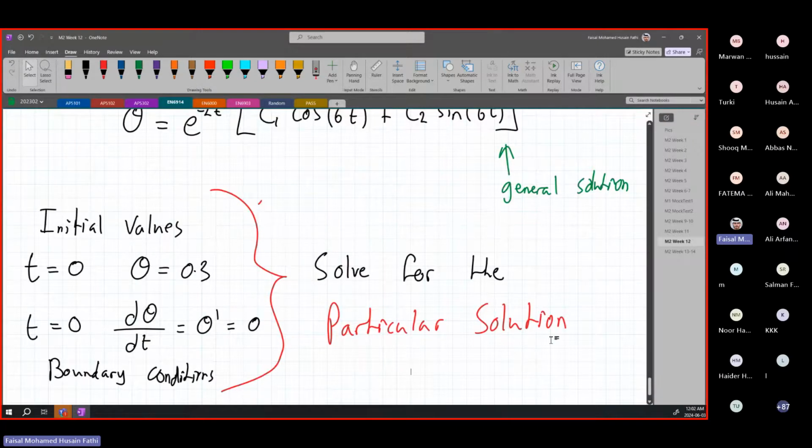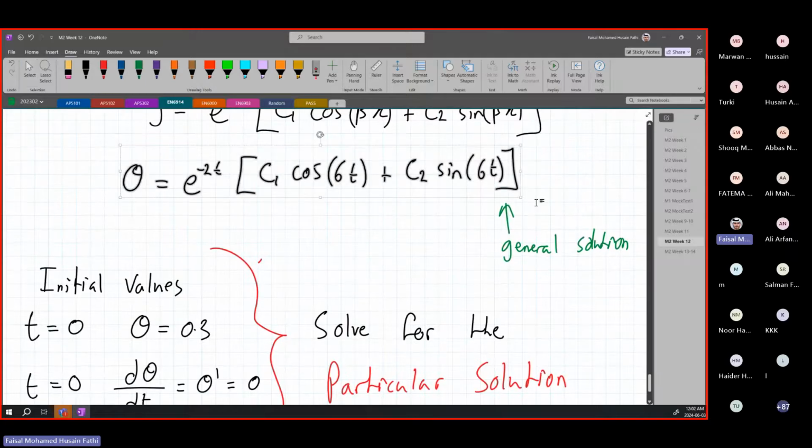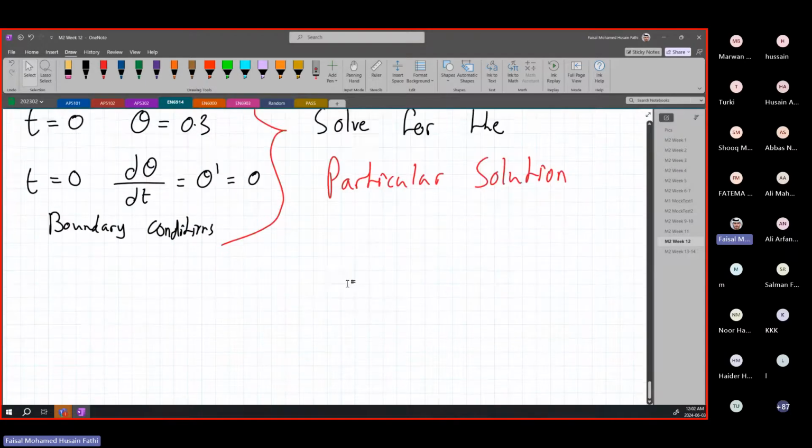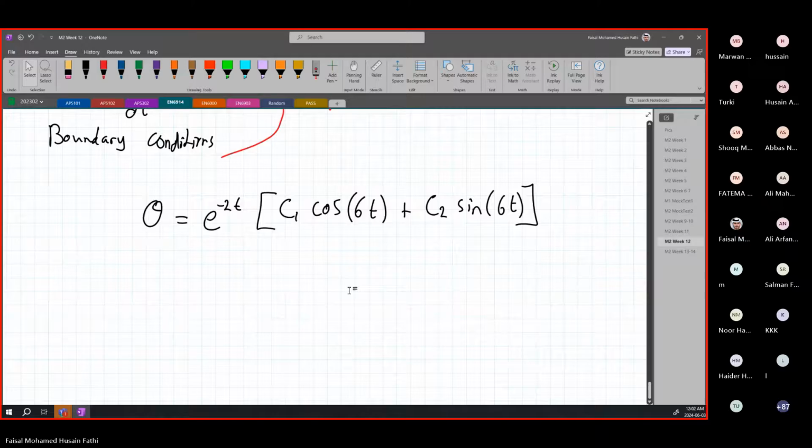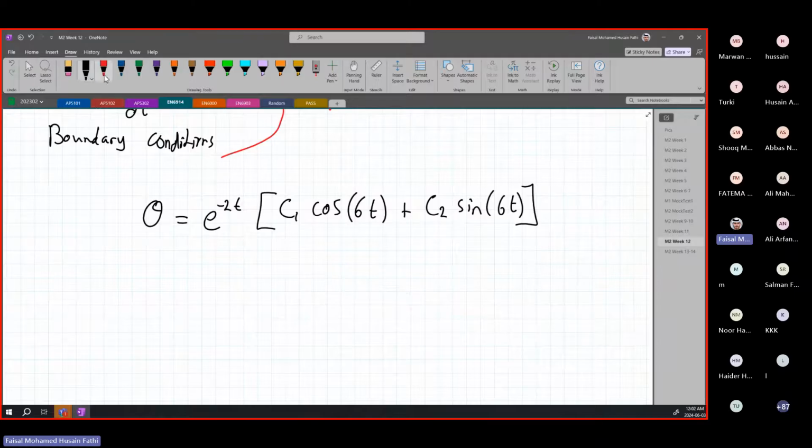How do you solve for a particular solution? Using the general solution that we have generated. How do we do that? Simple. Very simple. So now you're going to put this down here. You are going to find the differentiation of theta. So you're going to find theta prime, which is equal to... How do you do theta prime here? Come on, who is going to tell me? I want to see how good or bad you guys are at your differentiation. How can you find your theta prime here? Come on, it's not that hard.